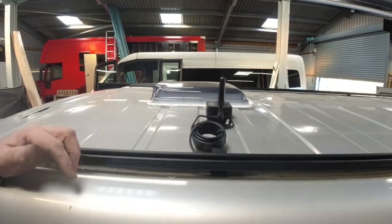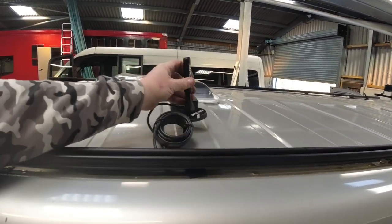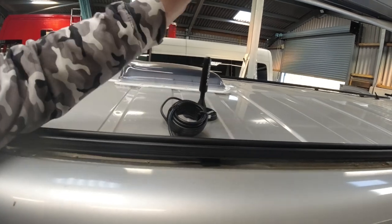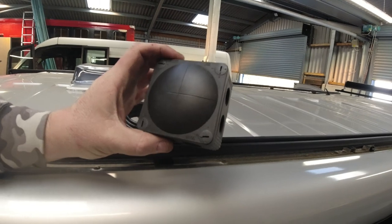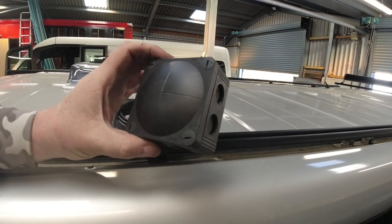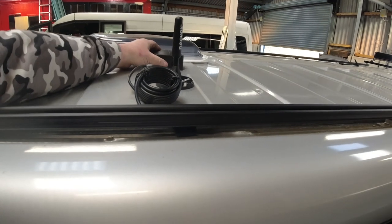Today we're on the roof of the Traffic again, and what we are going to be doing is fitting this TV aerial and this roof gland. It's not the same sort of gland you would get for solar. This is something you would use in a house. So it's waterproof, and we're going to mount this up here.